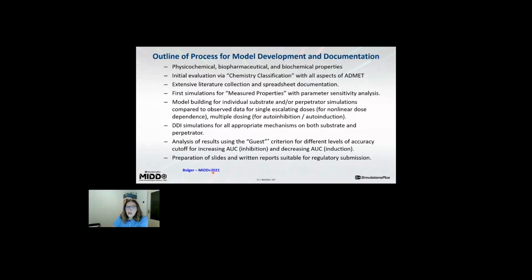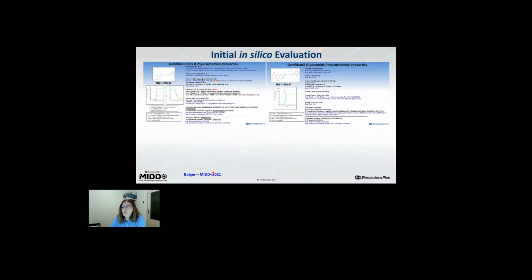This is an example of one of those models, for Gemfibrozil. For those of you who may not be familiar with the compound, Gemfibrozil is mainly eliminated by metabolism to Gemfibrozil glucuronide, and the glucuronide acts as a time-dependent inhibitor of CYP2C8. That was the initial reason for building this model, but of course we've dug a little bit more into the information about these compounds. They are also inhibitors of additional enzymes and transporters, so all of those mechanisms we are now revalidating and incorporating.